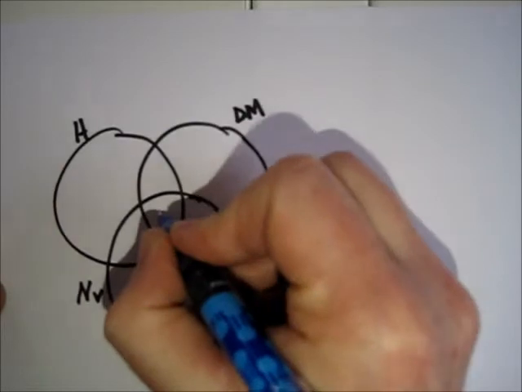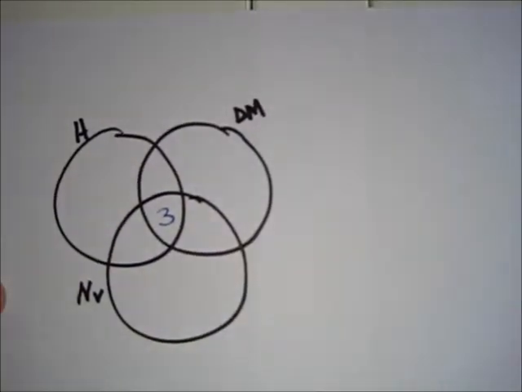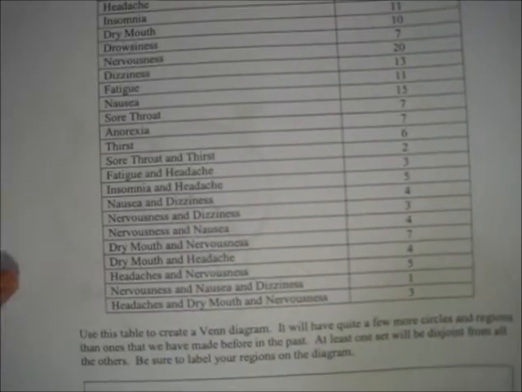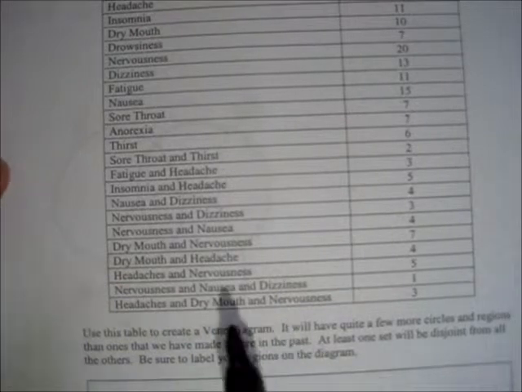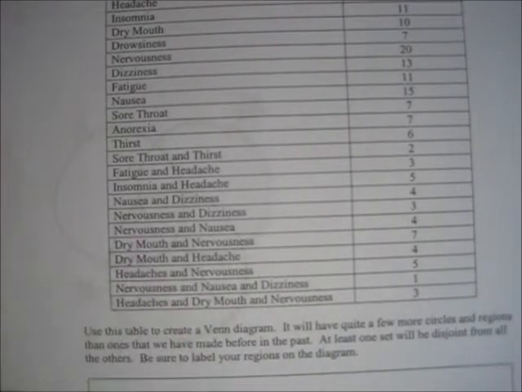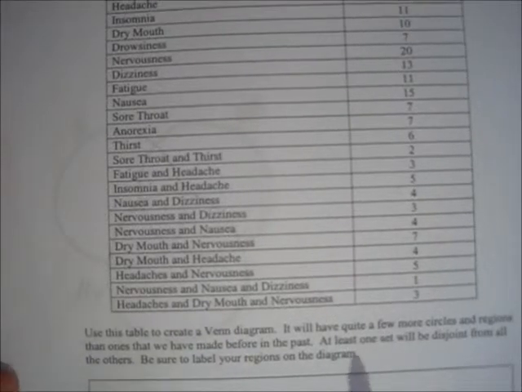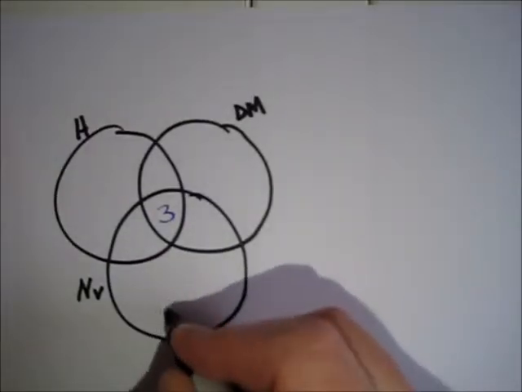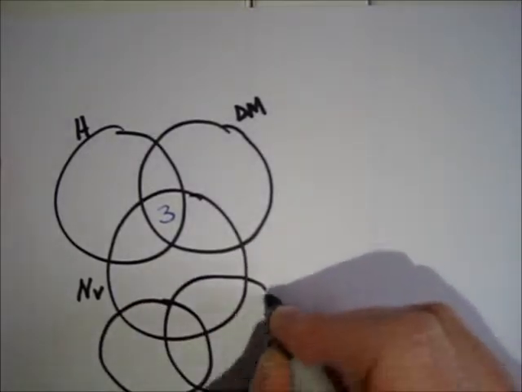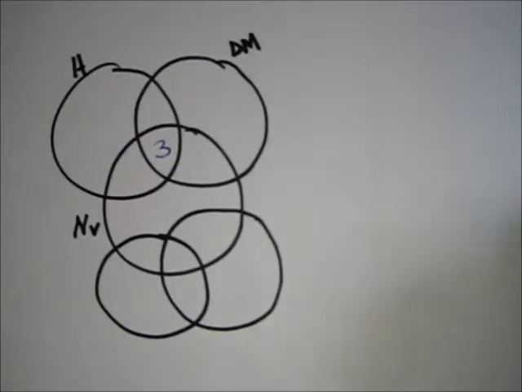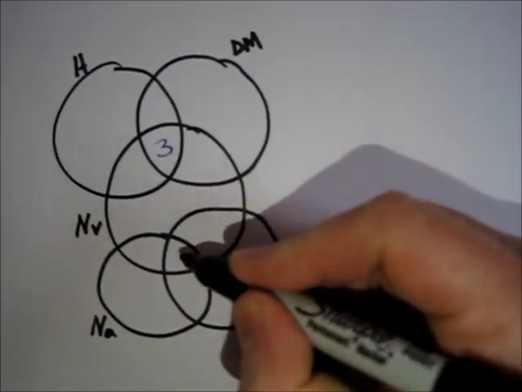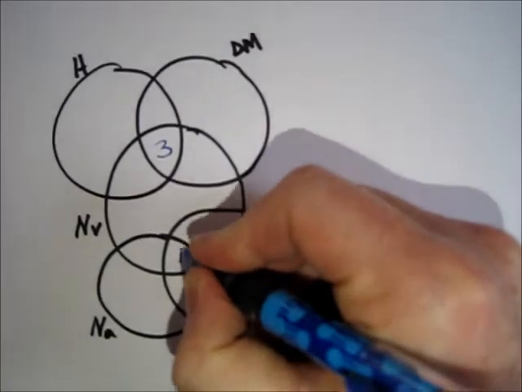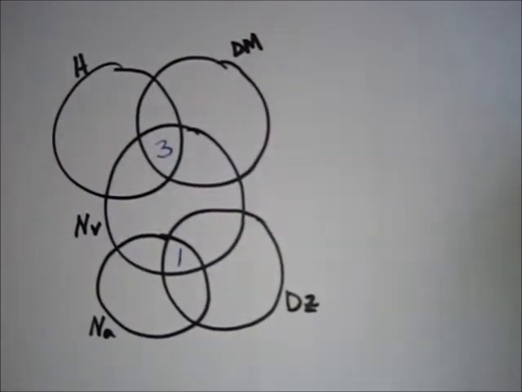We're told that three people experienced all three of those, so we have three people in this region of our Venn diagram. If you go to the next line up on your sheet, you'll find that one person experienced nervousness, nausea, and dizziness. So we need a triple intersection point between those three sets. We already have nervousness, but we've not drawn a set for nausea or dizziness. I'm going to insert those two sets — nausea and dizziness — and we know there is one person who experienced all three of those.